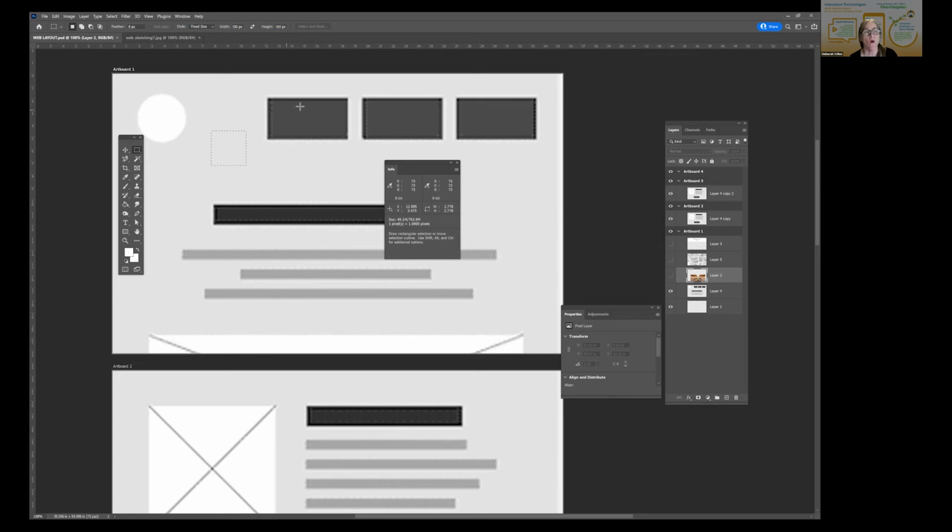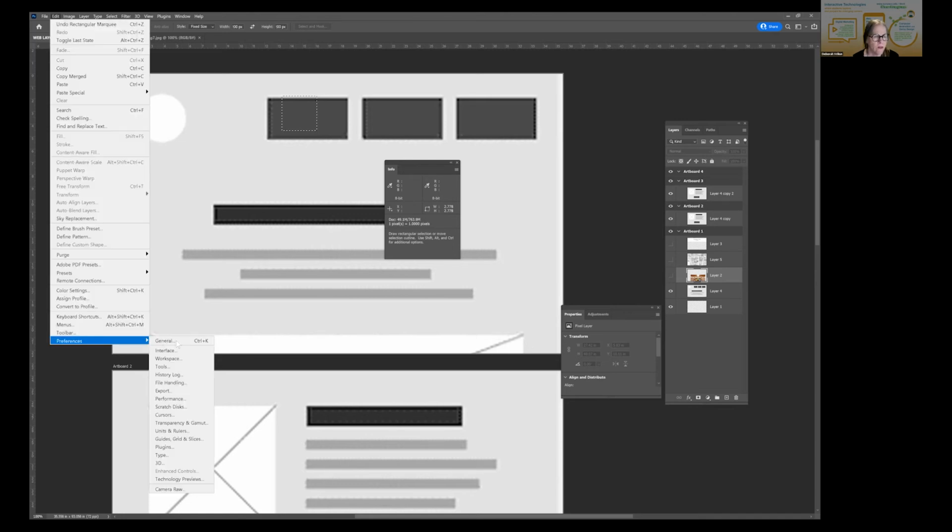And it will now, wherever it stops, it's going to give you the size that you need. So now this looks like this is in inches, 2.7 versus pixels. And so to change that preference, you would have to come up here to edit, preferences, and do grid units and rulers.